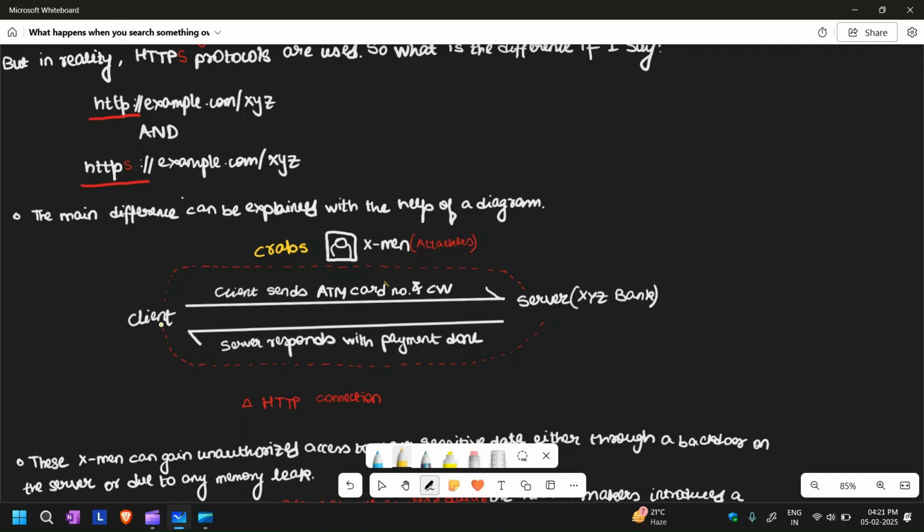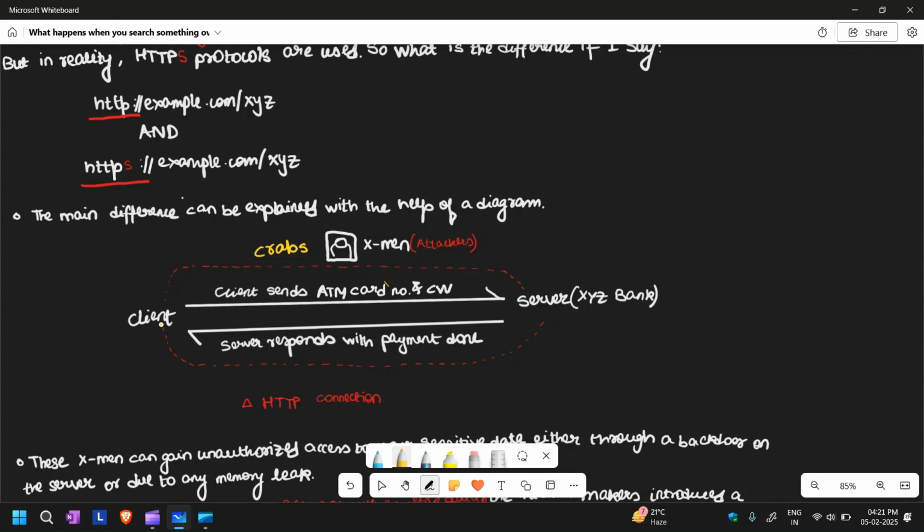Now, apart from you, this X-Men also have access to your ATM card number, your CVV, and your bank details, and then you might as well get an OTP very soon, which they'll be able to crack through and retrieve all your bank balance.